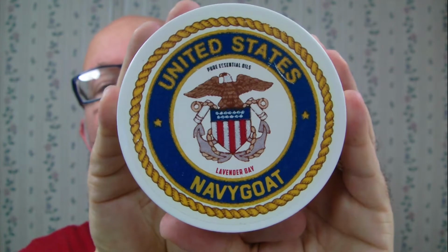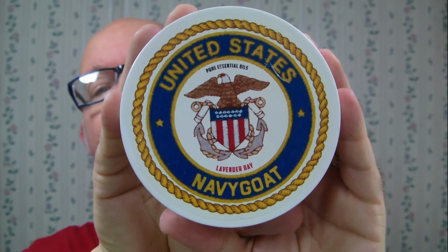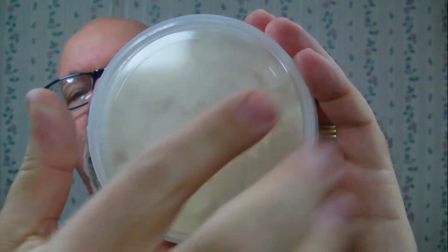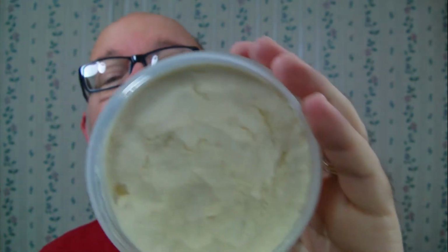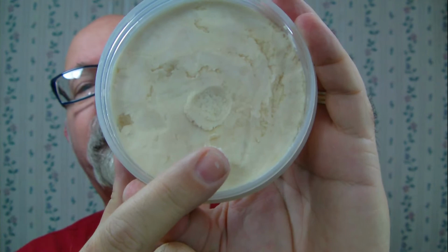It's a Crown King Lavender Bay. That's what the soap looks like on the inside there. This has got that extra little lid right there. I like that idea. And it's firm but soft. In other words, once you start scraping it out, it'll come out alright. It's not a hard puck.